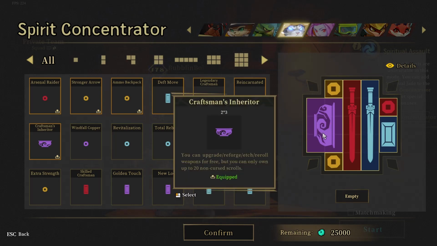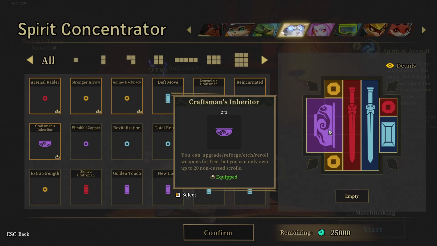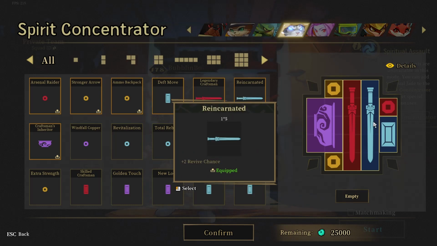The Inheritor to reroll your weapons, the Legendary Craftsman to be able to etch and get the spore onto the Rainbow Pistol or the new Corrosive Glove, and then Reincarnated for those moments when I failed to dodge a sniper shot or something like that, or explodey guys, you know, corral up on you and just blow you to pieces. It's very nice to be able to revive yourself multiple times.